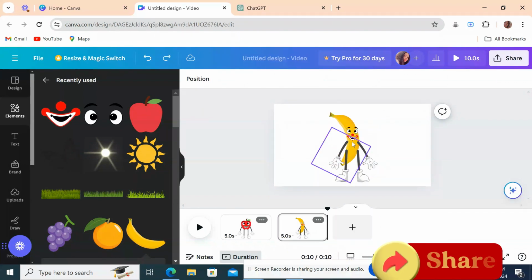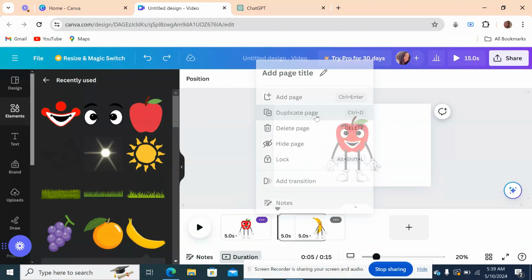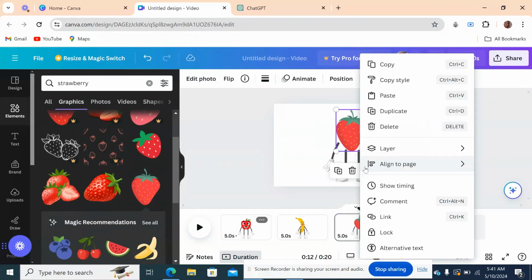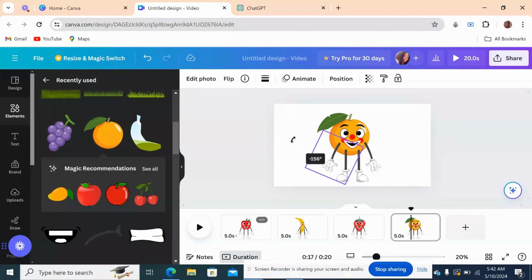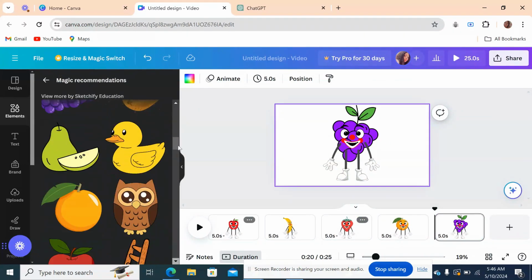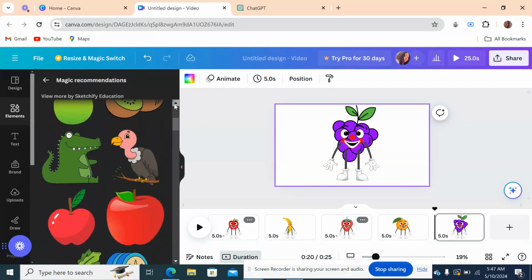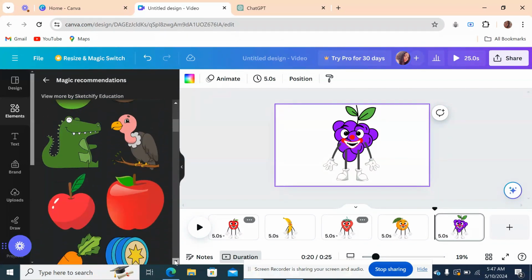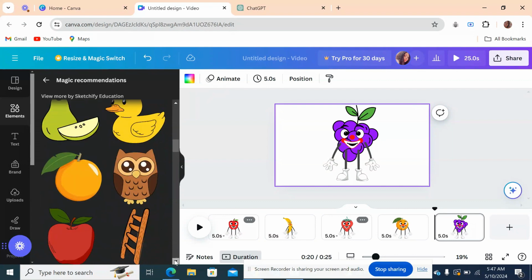So I'll just duplicate the other one and then add another fruit. In order not to bore you, I'll just fast forward this page. This is the same thing for strawberry and orange. But for a grape, because we don't have Canva Pro, it's more difficult to get a good grape. So what I did was to search for orange.